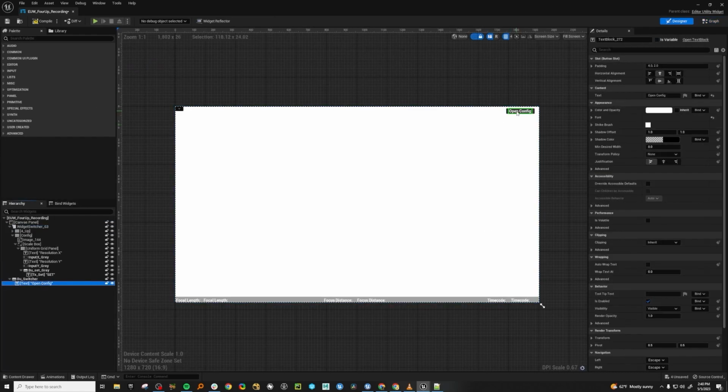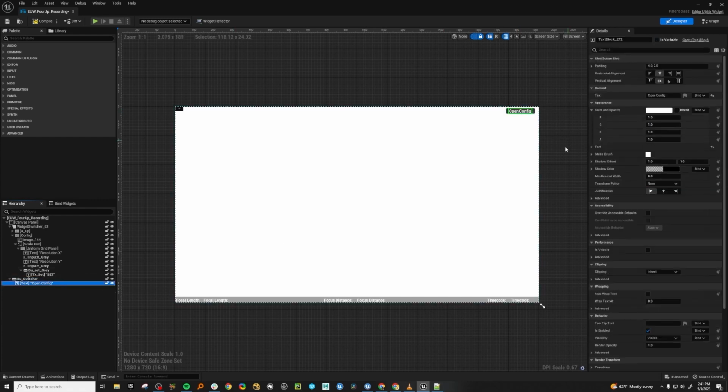Okay, and now we're also going to want to change the text to open config or exit config, something like that. So let's grab our text. Let's make sure that it's a variable so that it shows up. Let's name it config. There we go.